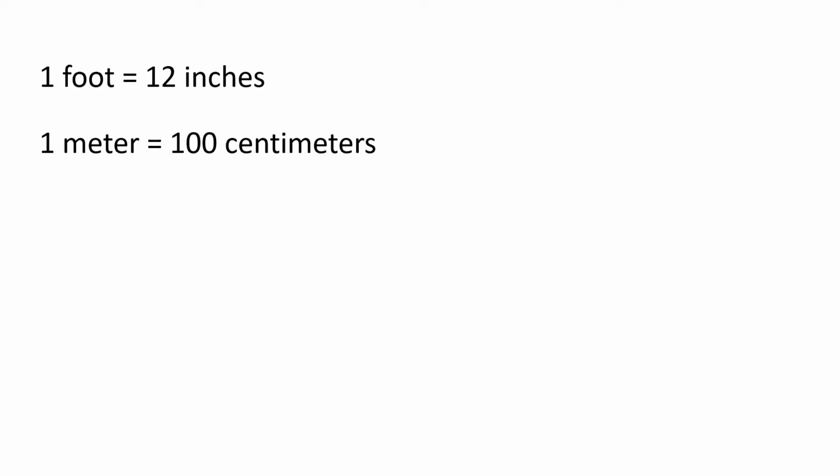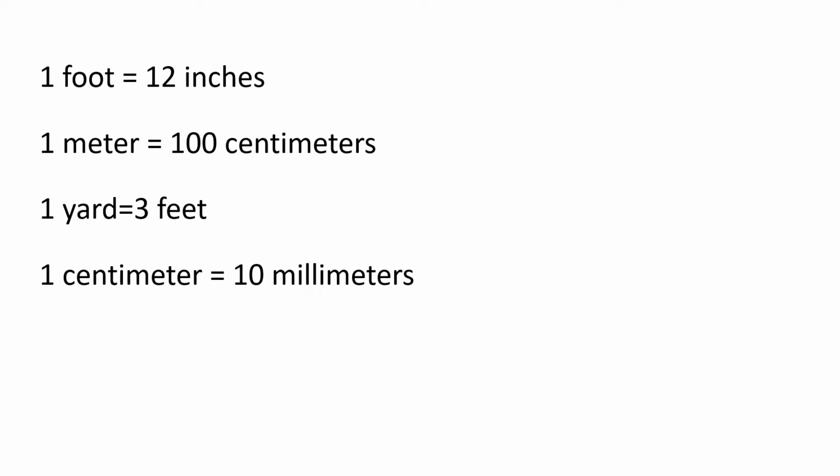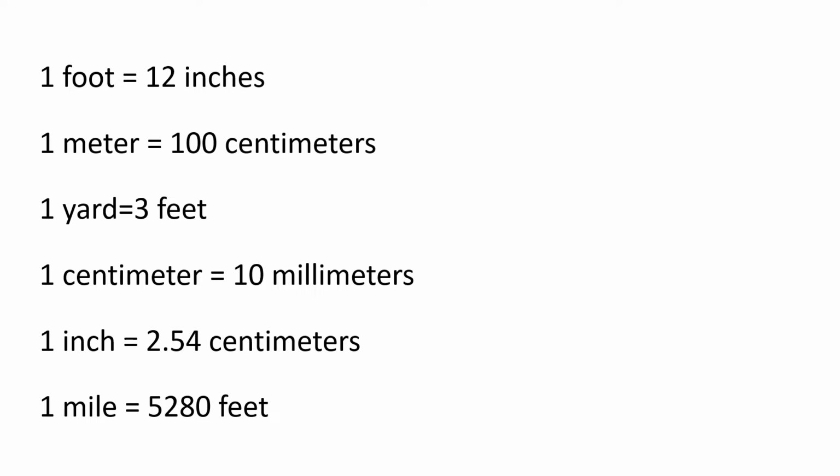1 meter is equivalent to 100 centimeters. 1 yard equals 3 feet. 1 centimeter is equal to 10 millimeters. 1 inch equals 2.54 centimeters. 1 mile is equal to 5,280 feet. 1 kilometer equals 1,000 meters. So you need to be able to reference back to this information. I think that you won't have to add any more. You may at some point have things like minutes and hours or days and weeks, but those things should be relatively simple. So make sure you have this written down somewhere.